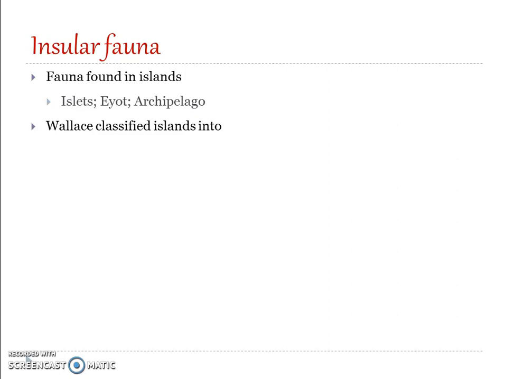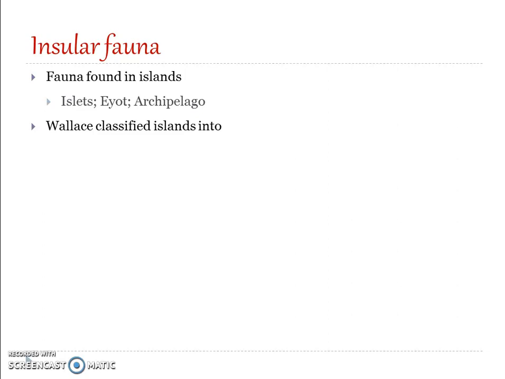So the island size is almost directly proportional to the survival of species, and as the island decreases in size, the extinction rate is inversely greater. Okay, sorry. So the larger islands can hold more species than smaller ones, obviously. And so we can see that there are two factors which determine the diversity and the sustenance of the species. One is the distance of the island from the mainland, and the second is the island size.